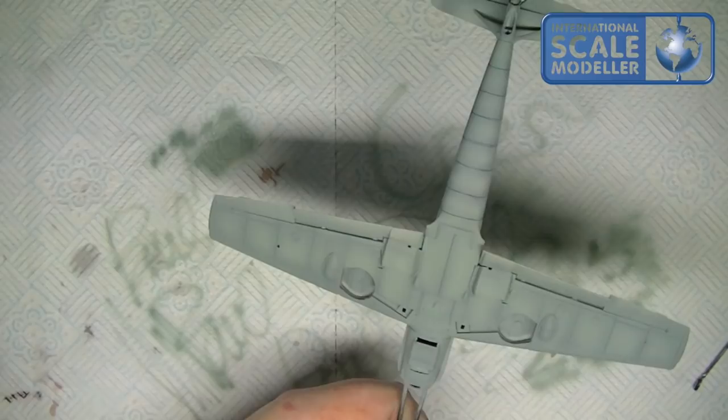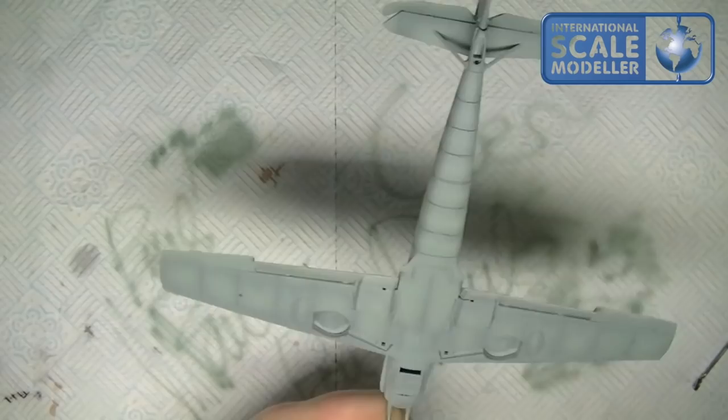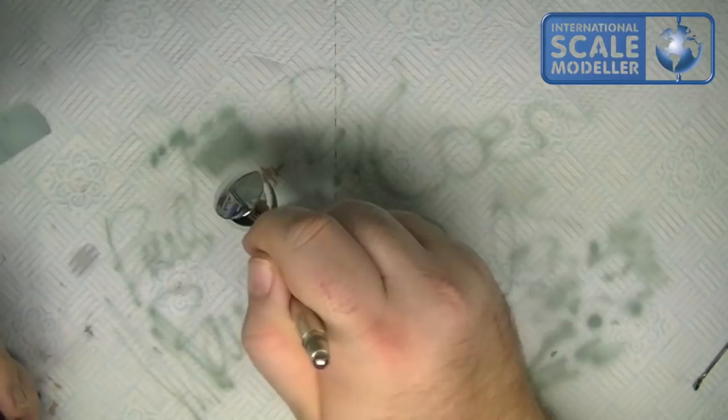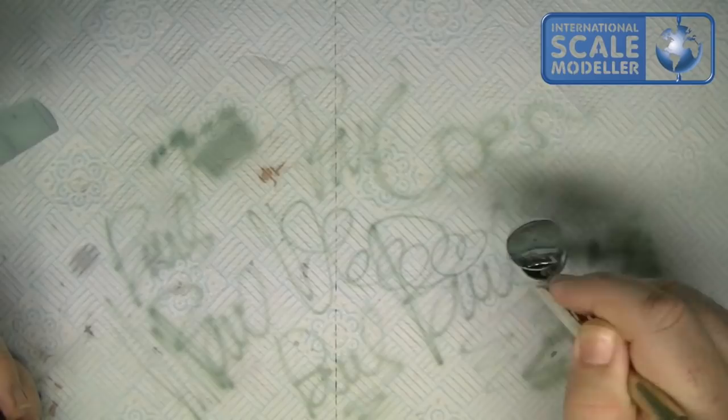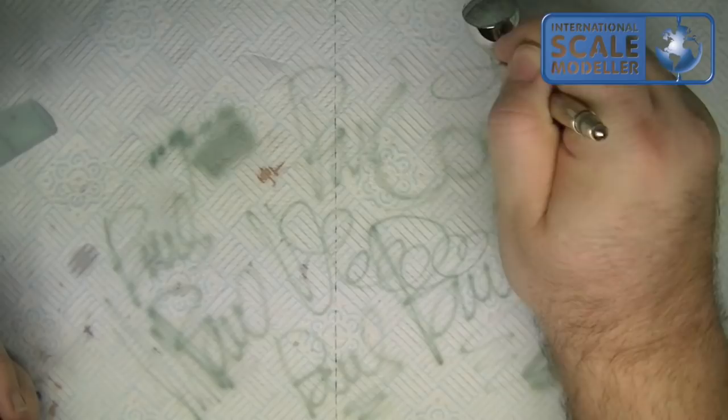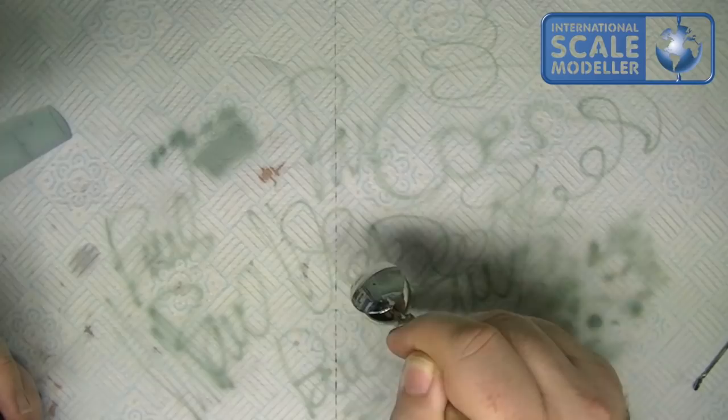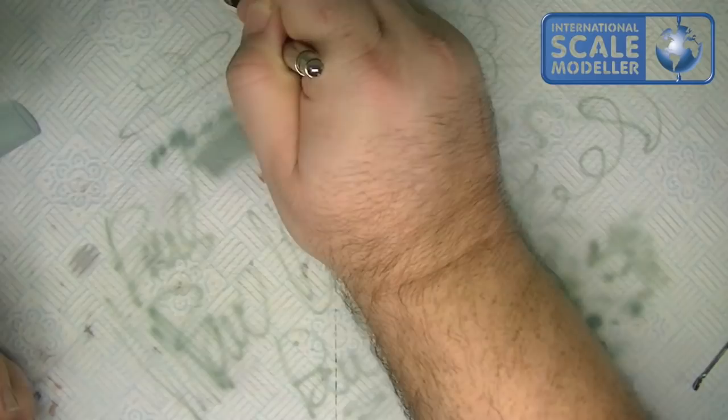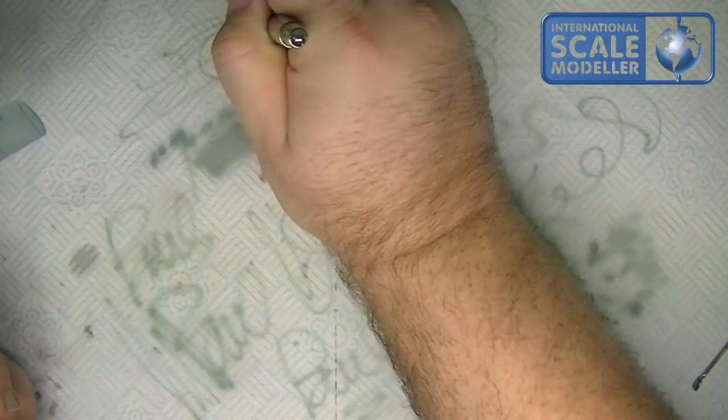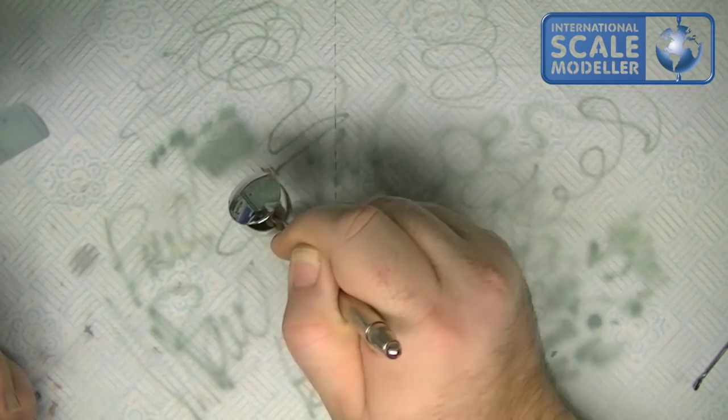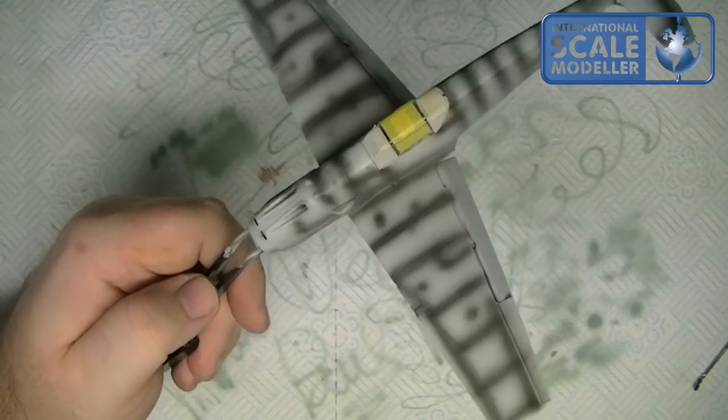Looks about right to me. So what we'll do, we'll come back and we'll add some lighter colour in the centres. So this is just literally showing how I airbrush. 25 PSI, distance of 3 inches, 50 to 60-40 mix of thinner to paint. You really do have to judge it yourself, but if you use my general rule of thumb you can spray a nice thin line. I don't know how thin I can actually spray. So even at 25 PSI I can get tens of thin lines. So it's not all about the pressure, it's about how well your paint's thinned.